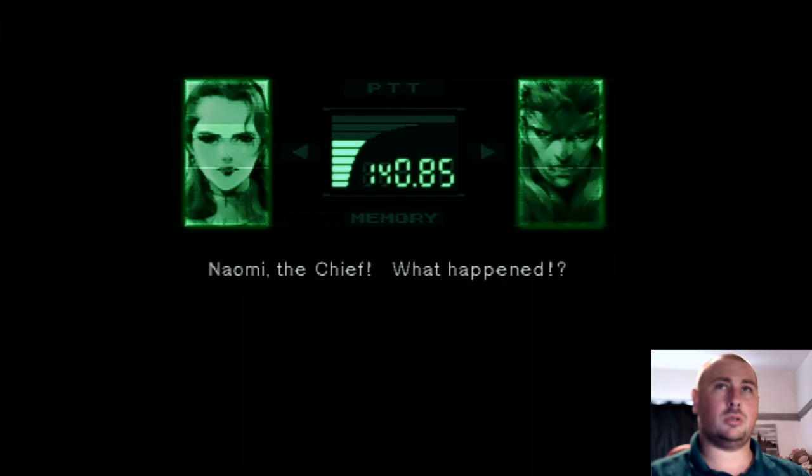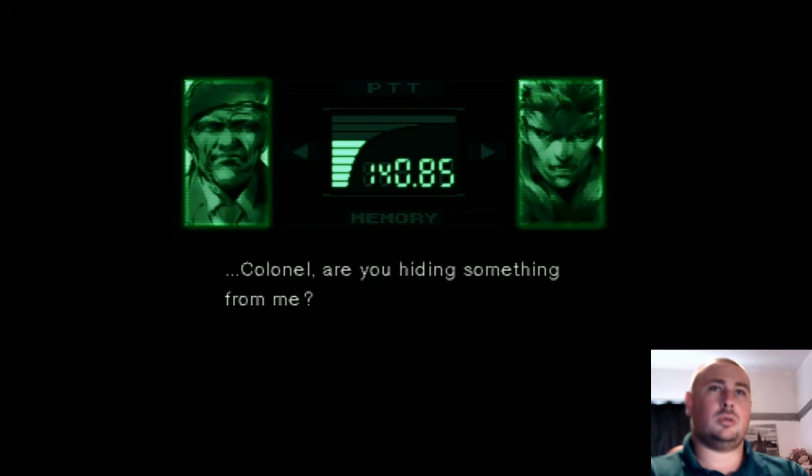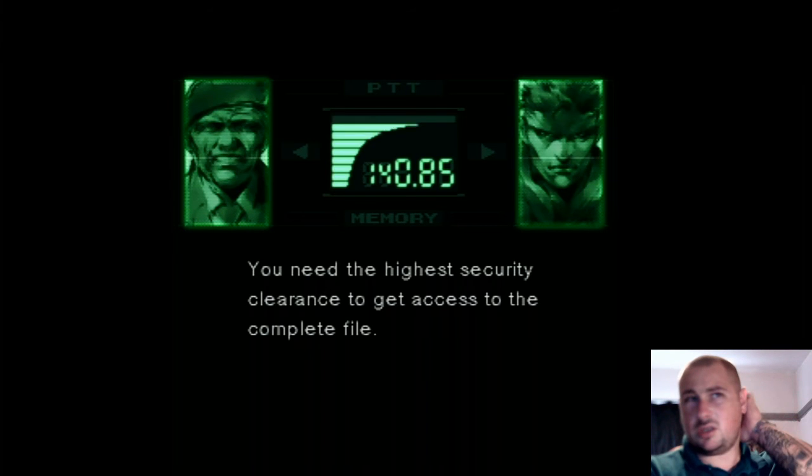Naomi, the chief. What happened? I don't know. It looked like a heart attack, but... A heart attack? No. Colonel, are you hiding something from me? Absolutely not. Snake, security level red. Chief died. The highest security clearance to get access suddenly.